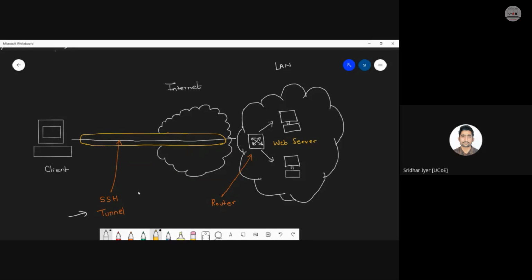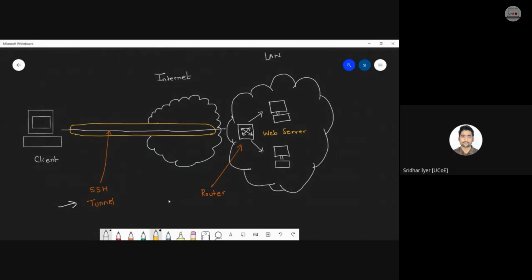Over here, it's mentioned as SSH tunnel. This is securing the end-to-end communication. That is, the client is sending some data from this end, and the server will receive the data from the other end. So the end-to-end protection, as it's very popular nowadays, WhatsApp is using end-to-end encryption. It is using 256-bit AES. Similar sort of a concept. End-to-end encryption using a virtual tunnel is called SSH or secure shell.